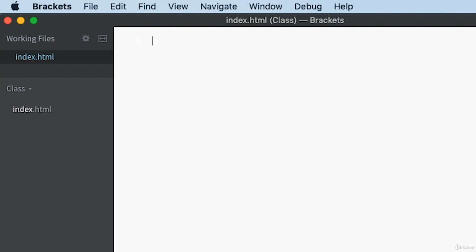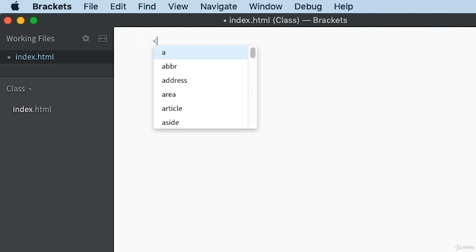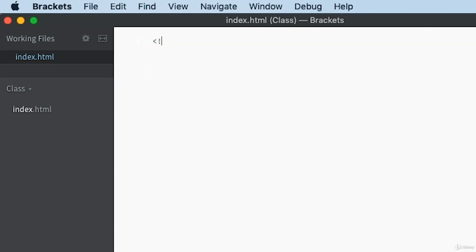So we're going to add a piece of code to tell our browser that this is HTML5, and it's going to look like a tag, but it's not necessarily a tag. So we're going to start off with an angled bracket, exclamation point, and then in all caps, we're going to type out DOCTYPE, then in lowercase HTML, and then a closing angled bracket.